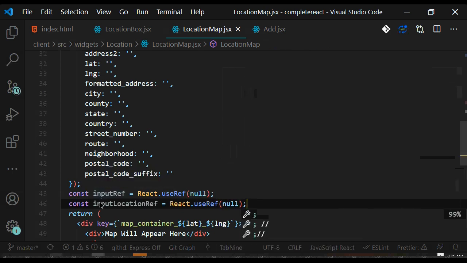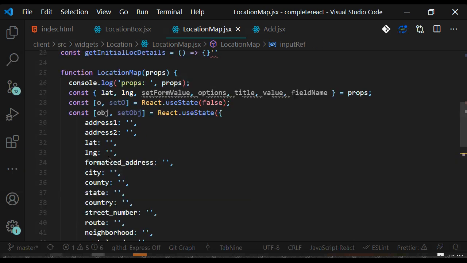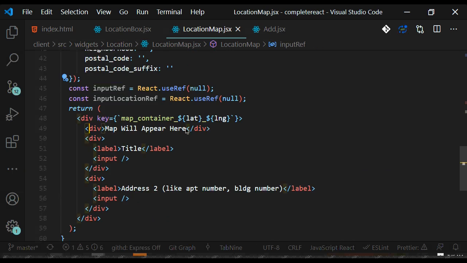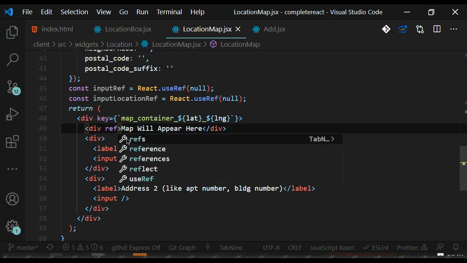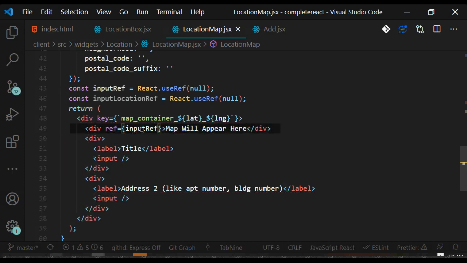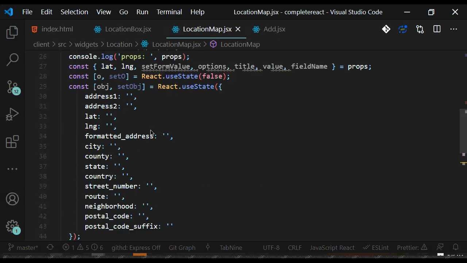So these are the two references I need. This input ref I will apply to this map div. This is the map div. I will apply this ref to this div, so whenever I want to manipulate this map div, I can use this input ref.